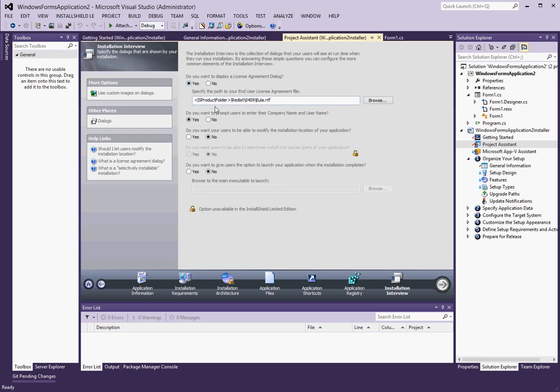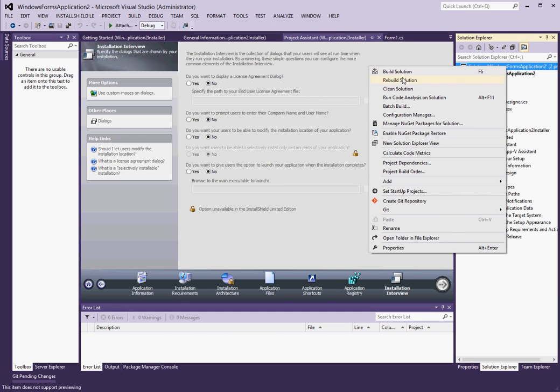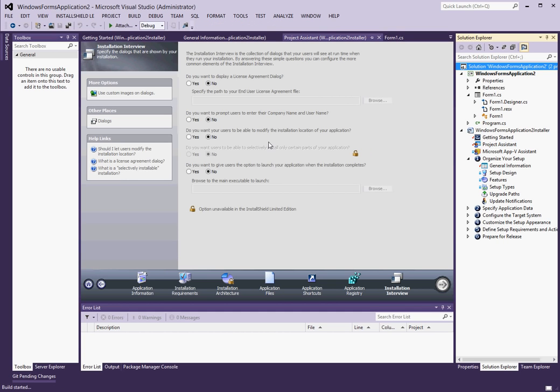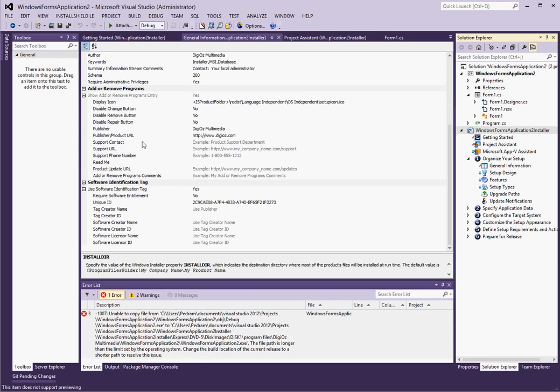So if I right click here and build the solution right now, it should create an output for me. And if we look at that folder, one last thing that you may run across is long file path when you're trying to create the installer. The installer program is actually not very smart. So in this case, because I saved the project in my documents folder, it's complaining that it is too long and it cannot create as many subfolders as the install shield is attempting to do.